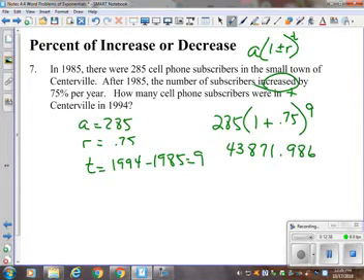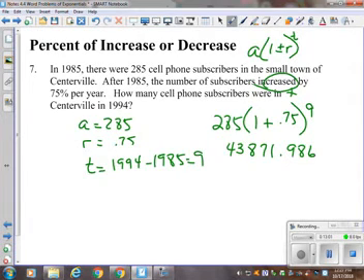All right, so that's what you're thinking, but this is subscribers, okay? So, in that 9th year, do I have enough here to say we definitely have 43,871? Or should I round it up because I got a 9 over here? Or should I just truncate it? Or should I just round it up because you can't have part of a person? That's what we're trying to figure out.